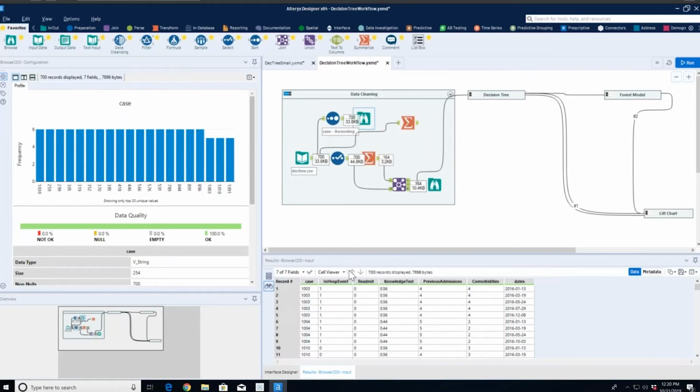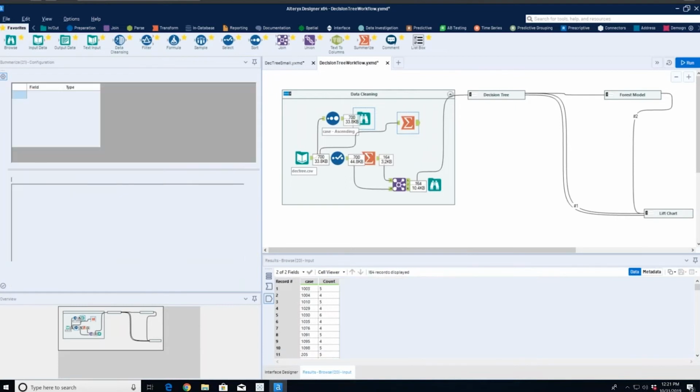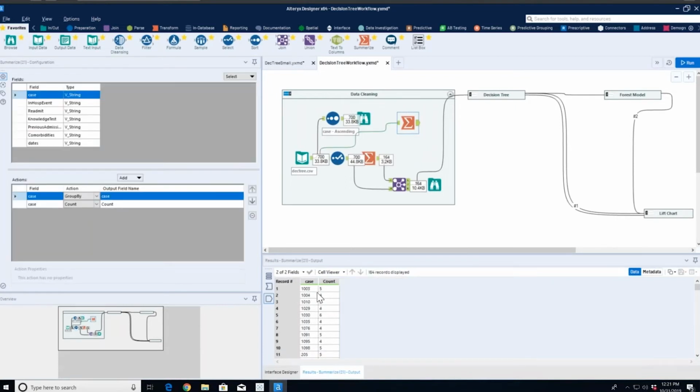And so what we want to do is only consider the most current time that they're in the hospital. So again, the reason why they're in the hospital right now. Here's each unique case and the number of times they appear in our data set. A lot of them are 5, 4, 6. Some of them only appear 2 times, some appear 1 time. But what we want to do is grab the most current case.